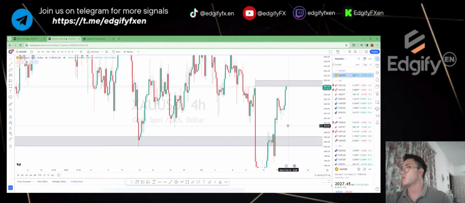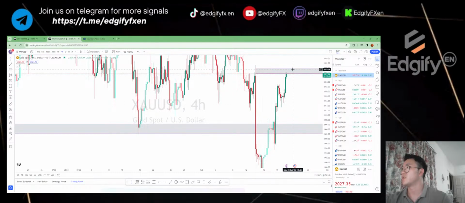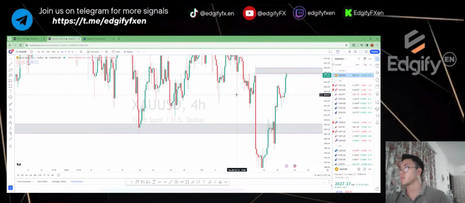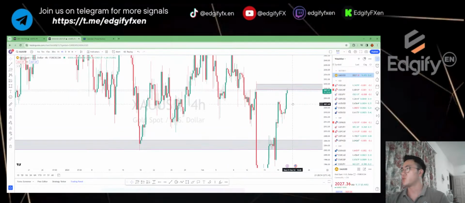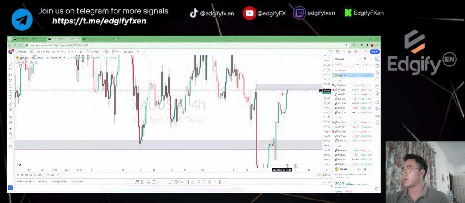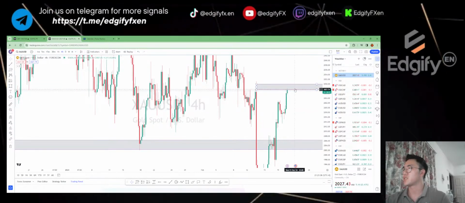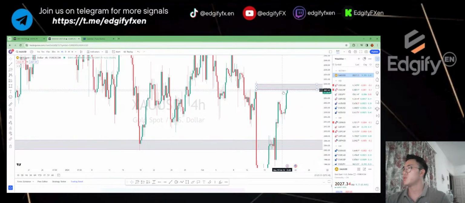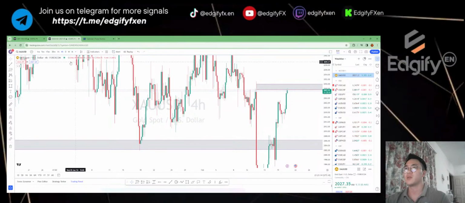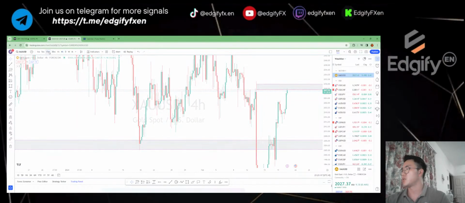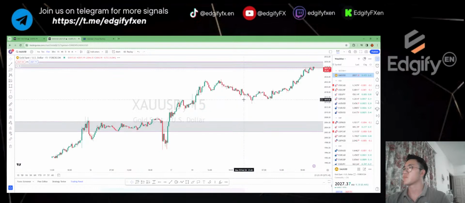Right now what I see is I want the price to definitely reach my resistance before I start selling. So I look at the market's current price, I've marked out my zone, and I see where the market price is. If the market price is away from it, then I'll just wait and let the price come to me instead of me going to the price. So I've got my zone, and the market price is at my zone. It's already tapped in.